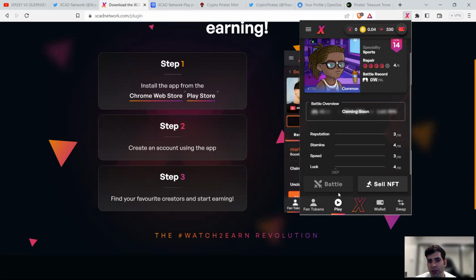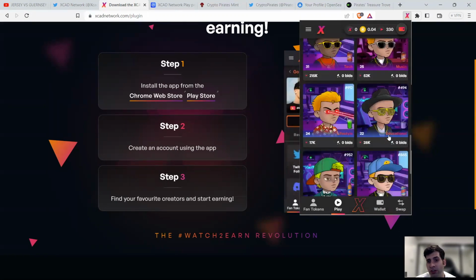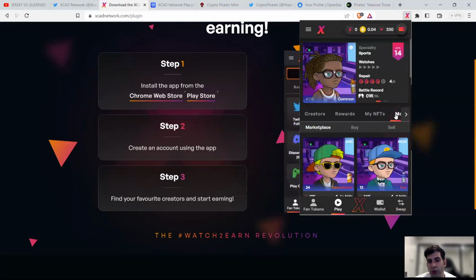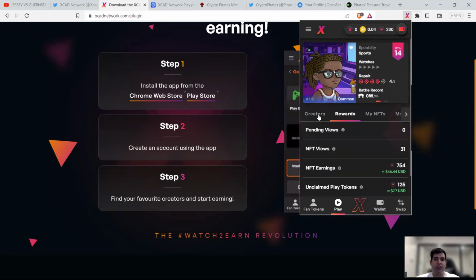You can also buy the NFTs in the marketplace if you can find a good one. I haven't gone through it. So that's how you can get one of these cool NFTs. And when you buy these NFTs, 97% of the token is burned. So that's how they're sustaining the economy of this token, plus adding liquidity, as well as getting more content creators and commission from them. So it's a very sustainable way for now, at least I've seen.